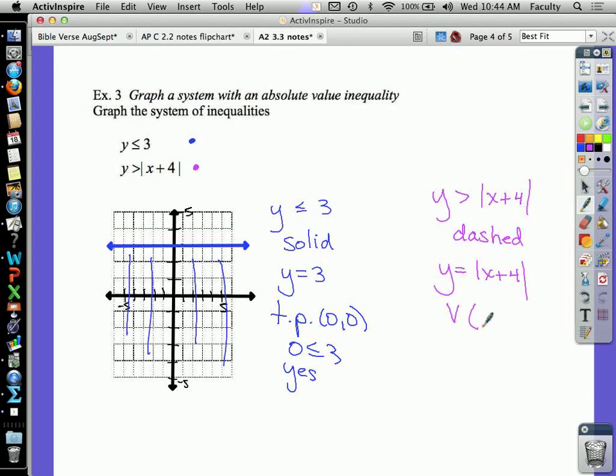So with a V shape, I have a vertex. Remember, our vacuum often in socks only. It's a little goofy, but it's going to work for us. The vertex is the opposite of the inside, the same as the outside. Our slope is 1. So I'm going to plot the vertex at (-4, 0), and then I'm going to use the slope and some symmetry to graph this V. So I'm going to go up 1, right 1, up 1, right 1, up 1, right 1. And I can't quite go as far as I would like.